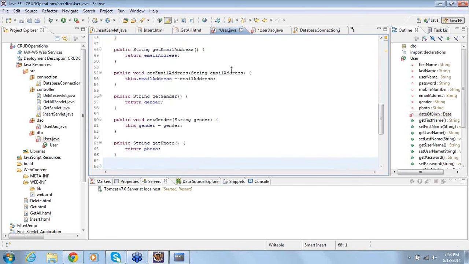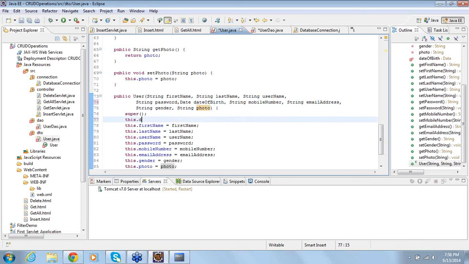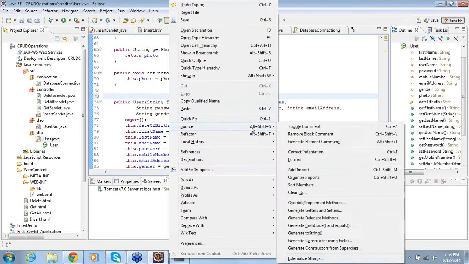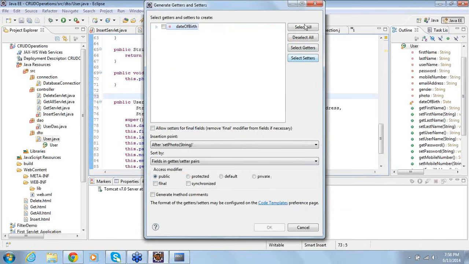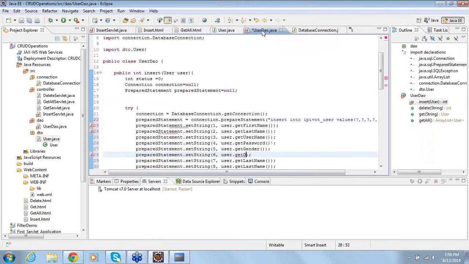Then I need getters and setters for it. Right click, source, getters and setters. So you have your date of birth.